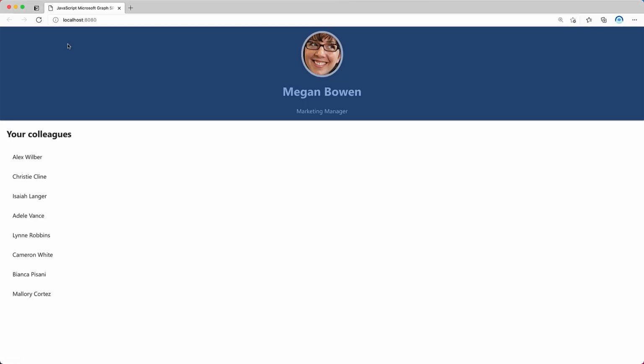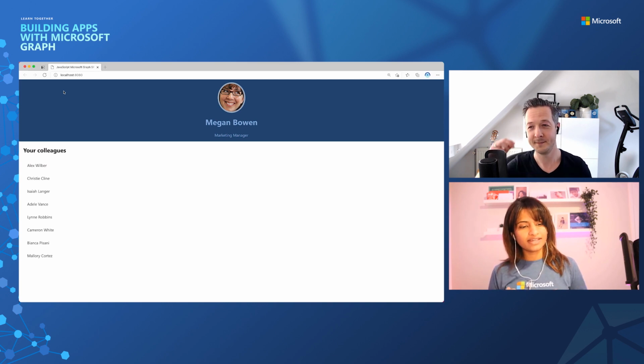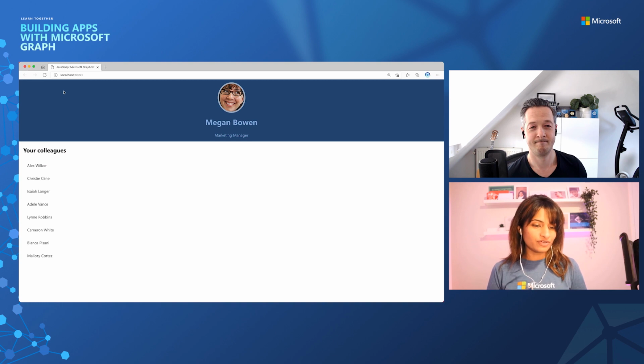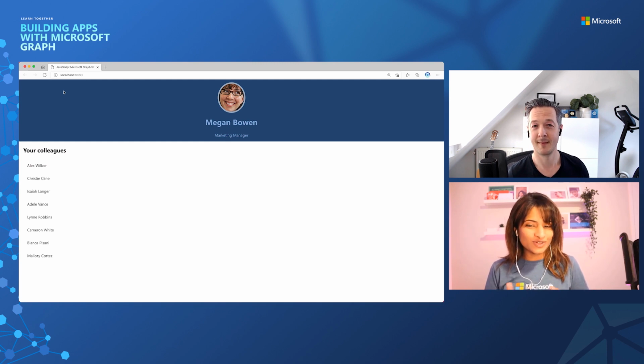So we click sign in with Microsoft. And because I signed in previously already, it went directly through. And here you can see the list of our colleagues. Is that what you wanted to see? Yeah, well, I know their names now, but I'm not sure that I can understand who they are. I would rather put a face on each of these names to get to know them, because I'm pretty sure there was other information around these colleagues as well, and I would love to know how they look.